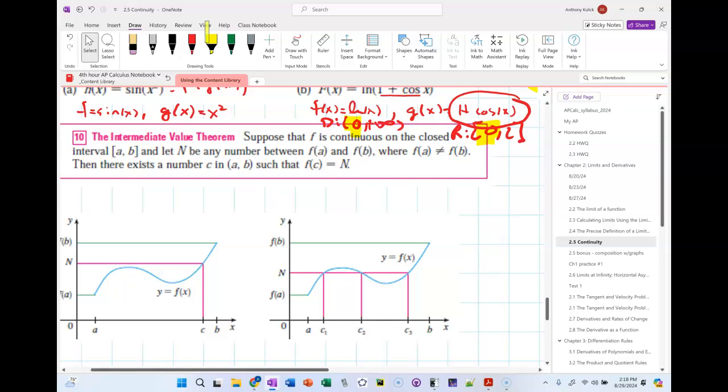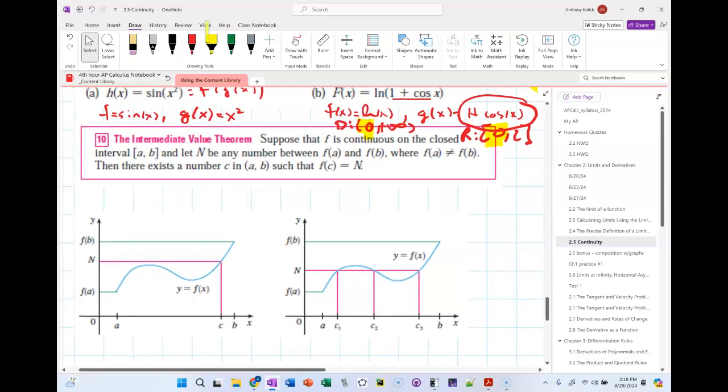The next piece is called the intermediate value theorem. This is one, along with the squeeze theorem, that we've seen so far that the AP will expect you to be able to quote by name and use in context. So the squeeze theorem has a name. The AP would expect you to quote the squeeze theorem by name, not write down what it is, but if you're using the squeeze theorem, you have to say you're using the squeeze theorem. And the same thing with the intermediate value theorem.